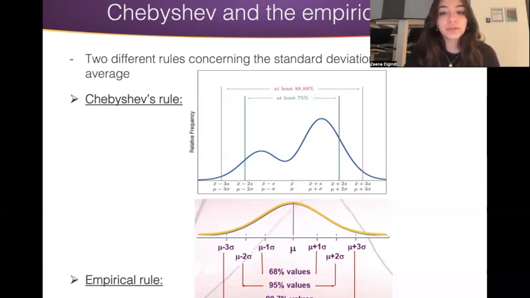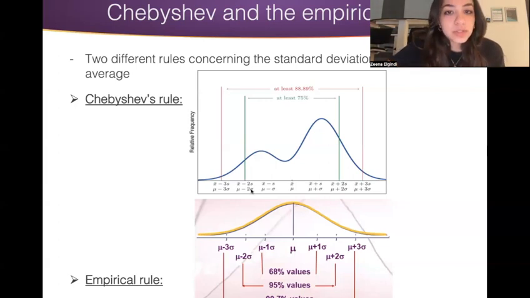There are two different types of rules depending on the type of distribution that you are looking at. The first rule, Chebyshev's rule, can be used for any type of distribution, whether it is normal or not. Here, you can see in the diagram that the central tendency measure is the mean. You have the sample mean or the population mean, depending on which symbol you're looking at. The symbols here represent either the sample or the population standard deviations or standard error. The S represents standard error, the sigma represents standard deviation.